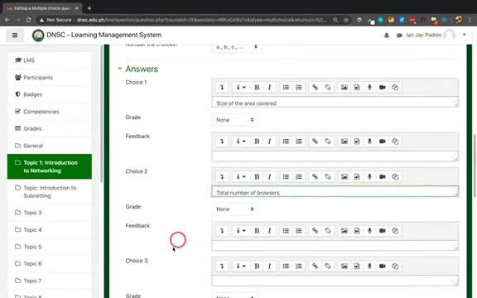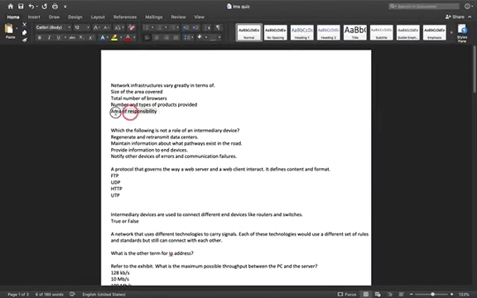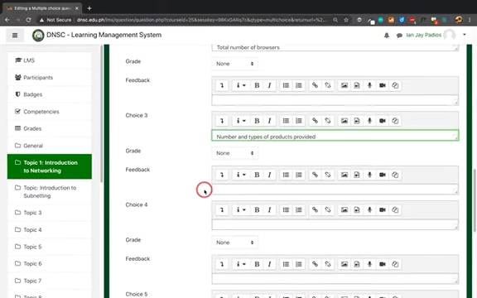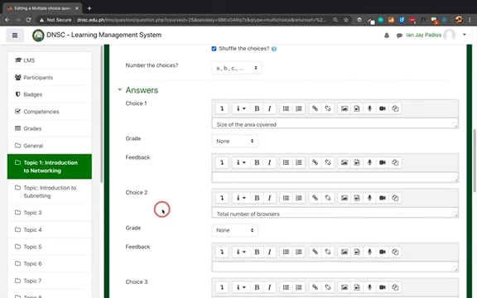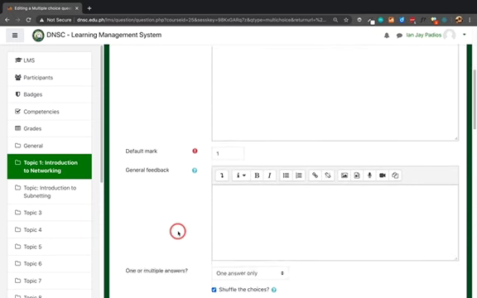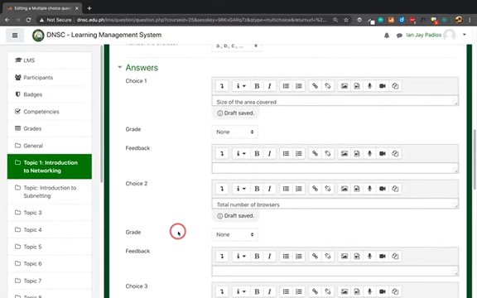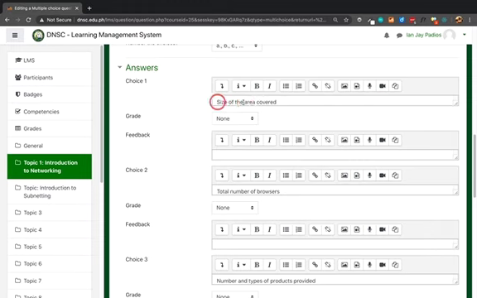Copy this one. Okay, so my question has four choices. For example, the correct answer is this one: size of area covered. So this will be the correct answer.